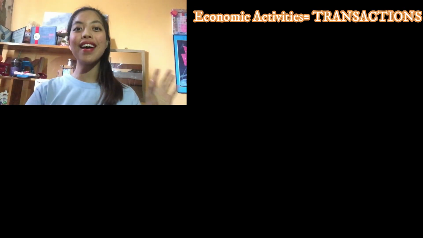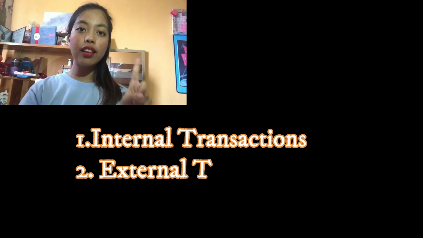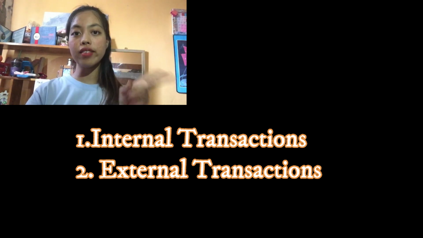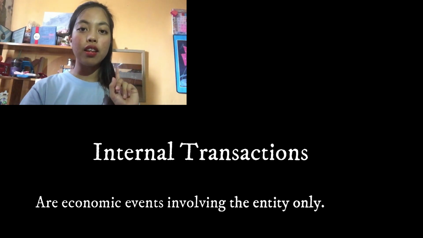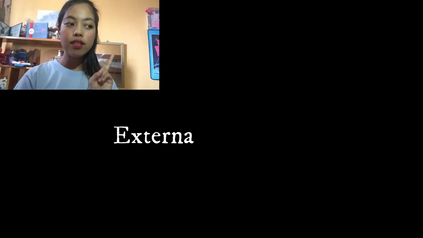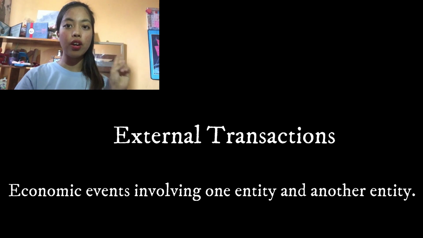Those economic activities na sinasabi ko kanina kung saan nakafocus ang accounting ay tinatawag yun na mga transactions. In transactions na yun, merong dalawang kinds. First is internal transaction, second is external transaction. So, madali natin siyang maiintindihan. When we say internal transactions, it involves the entity alone. The transaction is taking place within the entity as a whole. Ibig sabihin, dun lang siya. Hindi lumalabas yung transaction na yun. Second is external transaction, which is occurring between an entity and another entity.